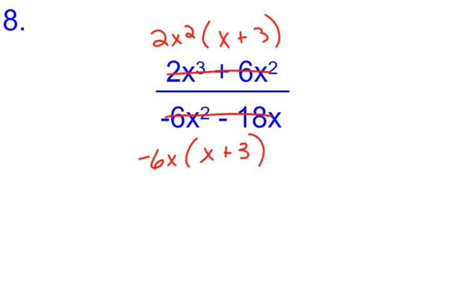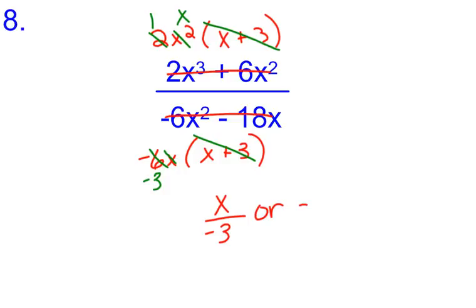And this one's a little bit easier, because I think it was obvious to see that you take out that negative. So those x plus 3's reduce. I can reduce the numbers. 2 goes into 6 3 times, so I'll just keep the negative with the 3. My x's, do I have a bigger x, top or bottom? Top. That reduces into 1. So my final answer would be x over negative 3. You also could write this as negative 1/3 x, or negative x over 3. There's lots of ways you could write that and it'd be the same answer. So hopefully that one made sense to you.